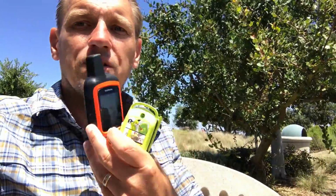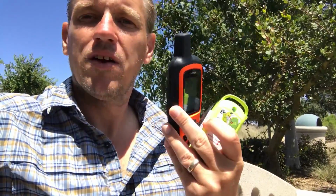So here's a little side-by-side in terms of how big they are. The InReach is something you can keep out and use and look at the screen and text. This is something that goes in a little bag at the bottom of my pack and I never touch. I have to send it in to get the battery replaced every couple of years, but that's really the only time I use this. I recommend, if you can afford it, to just have both. It weighs nothing, and it's your life you're talking about, so if you're spending a few $100 more to have another way to get rescued, I'm sure it'll be worth it if you ever need it.